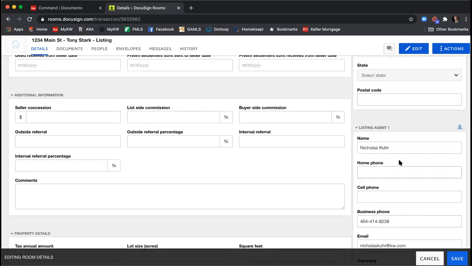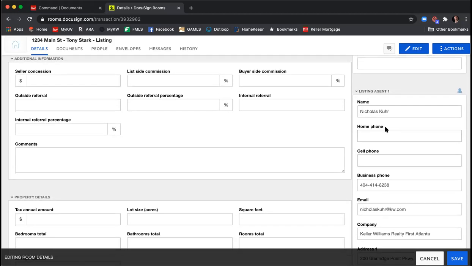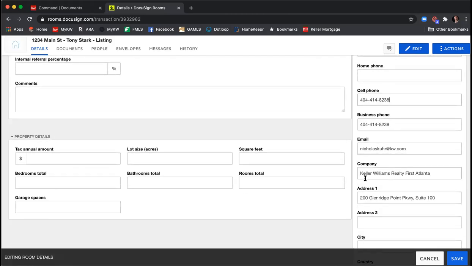Then scrolling down, we have listing agent. We have myself. It pulled in my information out of Command. So I'll just fill in my cell phone number here, my email, company. Now it's going to default to say Keller Williams Realty, either First Atlanta or Atlanta Perimeter. I recommend you delete Realty out of your name because it'll help save space for some of the fields on the document.